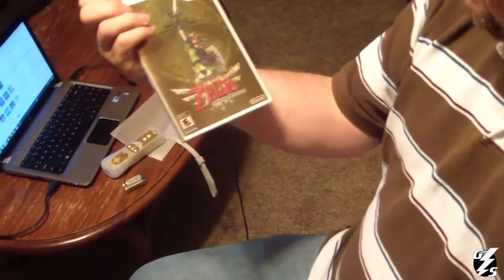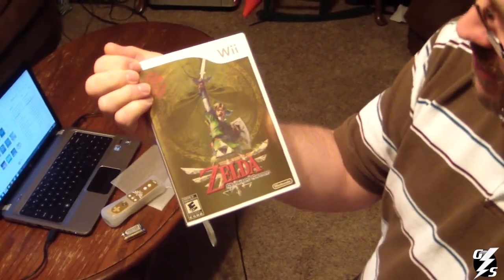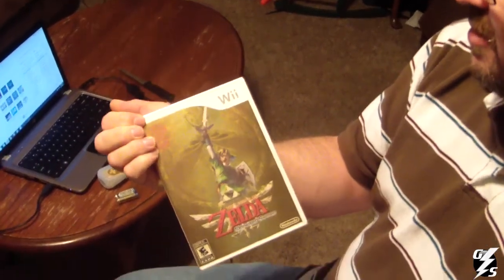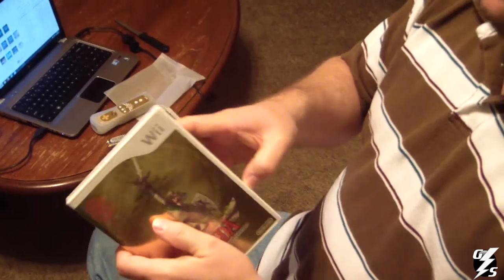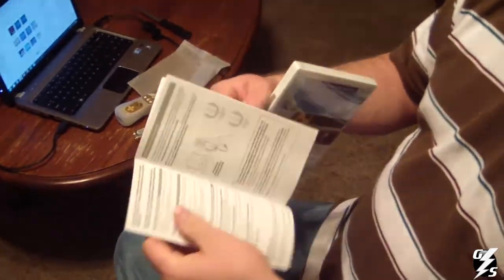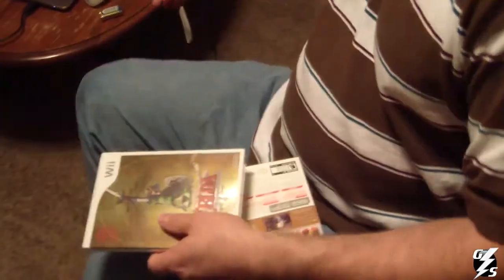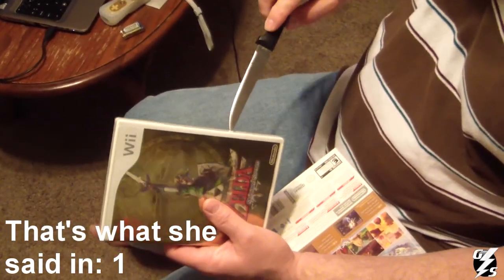So here's the game. Now this version's not any different than the version they're selling right now, separate from the collector's pack. But still sealed up in plastic. Should we open it up or look at the instruction manual? Let's look at some other stuff and then we'll open the game. This is just for the Wiimote, pretty much. All black and white. Boring. Don't read that. Dumb stuff. We don't need that. I know how to waggle the remote. That's what she said.